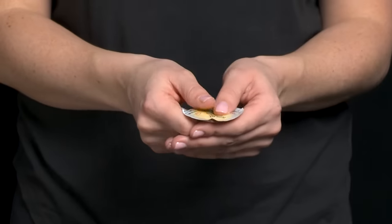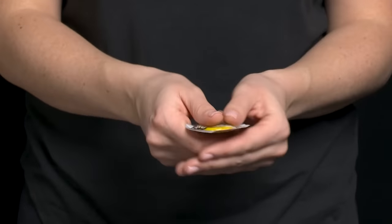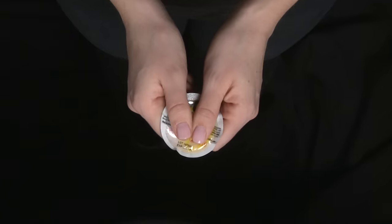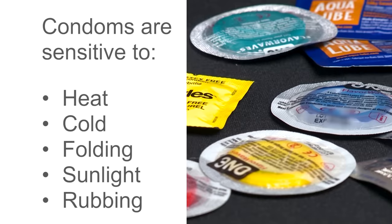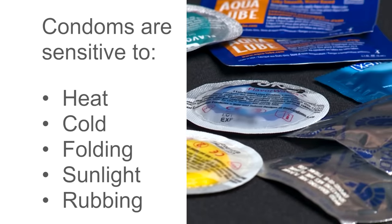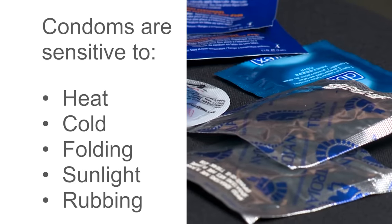The second thing to check is that the package does not have any holes and that it looks like it's in good condition. To do this, squeeze the package and make sure you feel for a pocket of air, like a bag of chips. That shows there are no holes in the package. Now is a good time for a reminder. Condoms need careful storage. They are sensitive to heat, cold, folding, sunlight, and rubbing.